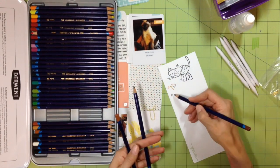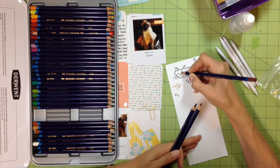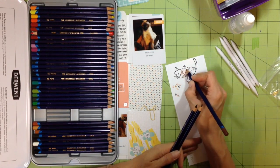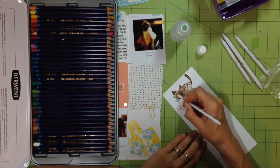So if you don't want to use StazOn, because StazOn works really well too, this is a good trick for getting those not so great stamp sets to stamp really nicely, by putting that Versamark first and then putting the colored ink that you want.